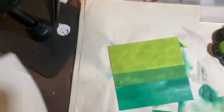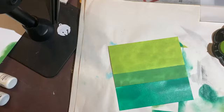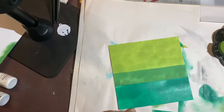We have a background. Now, that is not to say that you need a piece of paper and it needs to be such definite regions.